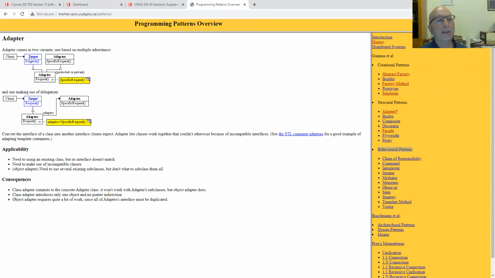So provide that interface as an abstract class. Let the client deal with that, but behind the scenes, you are using your existing implementation. So the adapter pattern is a good vehicle for reuse, I believe, right?